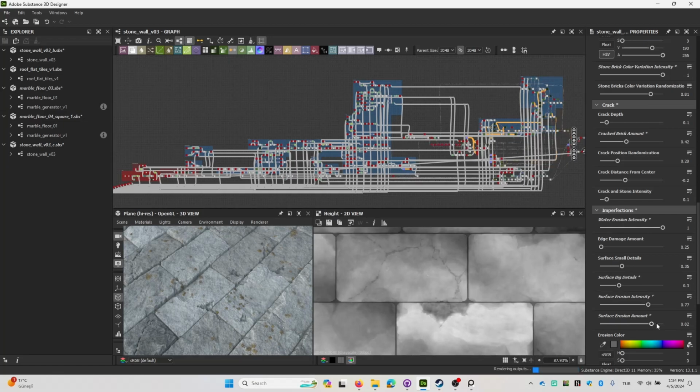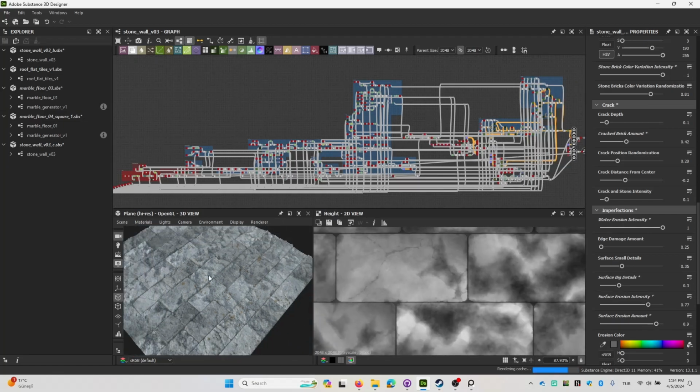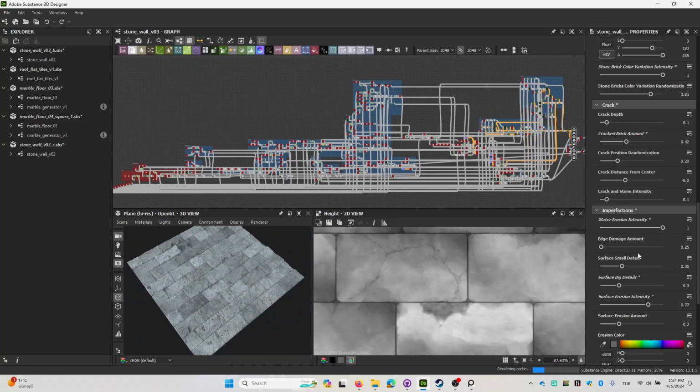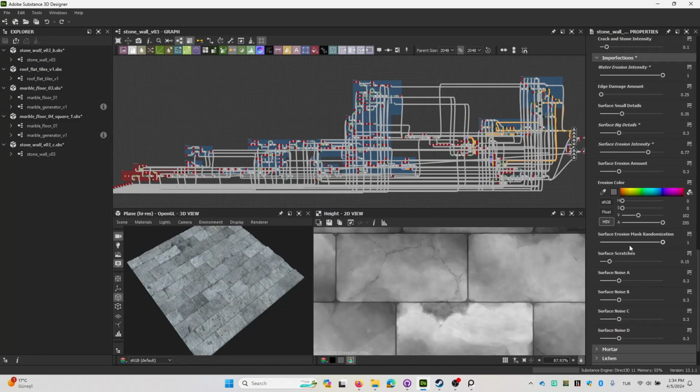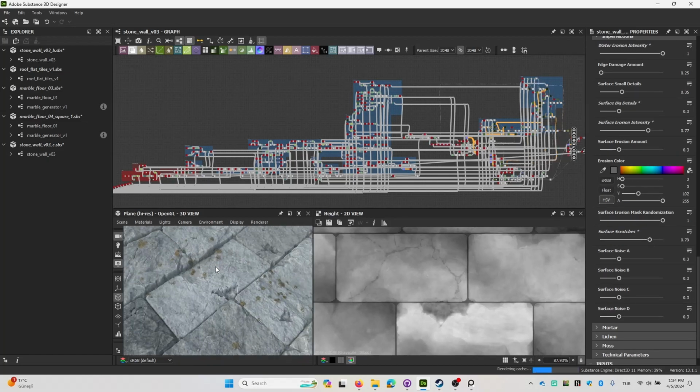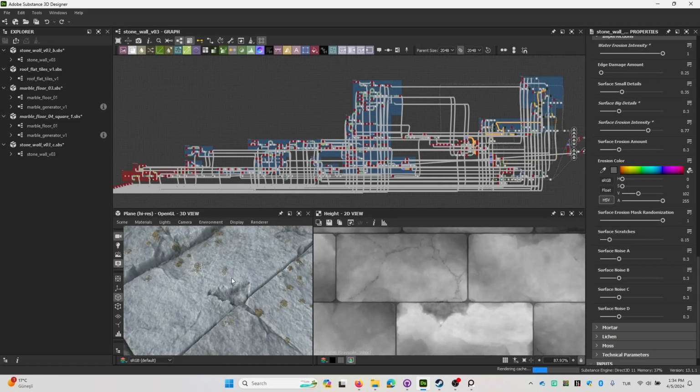The erosion amount. So yeah, a lot of the parameters are here basically with the imperfections. Some scratches as well, though those are very little, so you have to zoom in. Some noise on different scales.